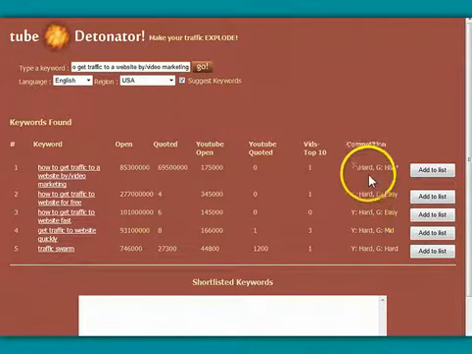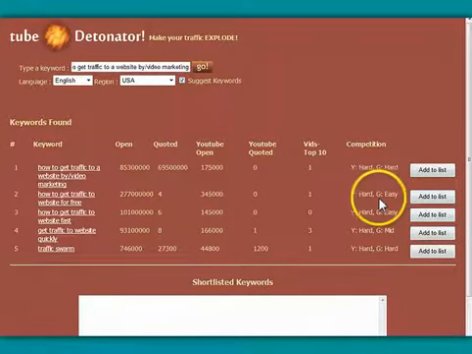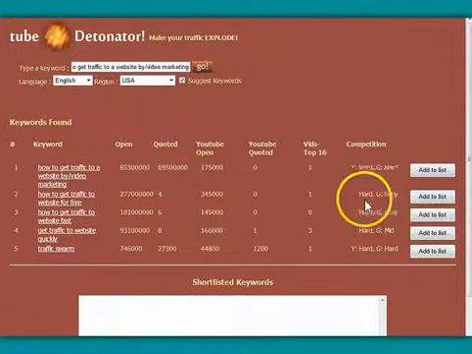And then if you go over to here, you can see that number 1 will be hard and hard. So that means YouTube is going to be hard and Google is going to be hard. And the next one is YouTube is going to be hard, but Google will be easy to get on that one. So if you put how to get traffic to website for free, you'll be able to get on Google easily if you optimize it right. But it's going to be a little bit more difficult to get it in first place on YouTube because somebody's already got that. So it means it's going to be a little bit more difficult, but we can still do it.